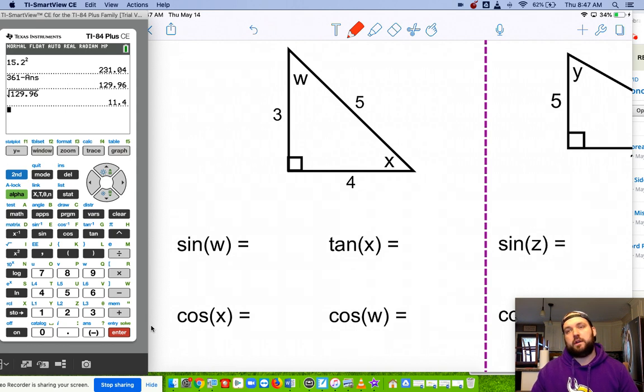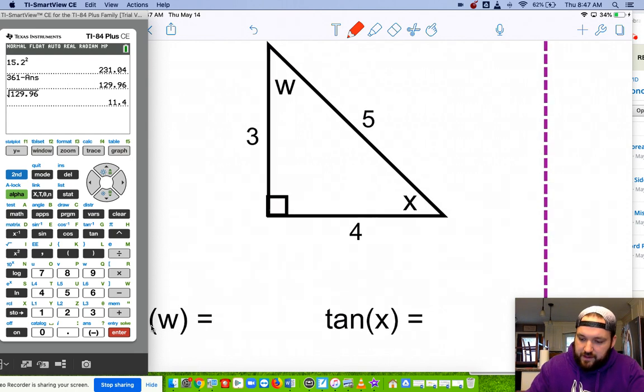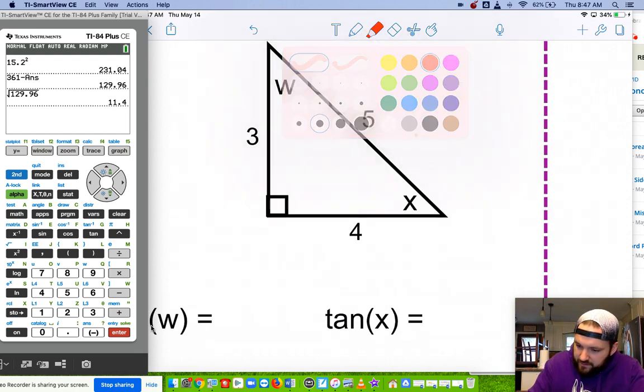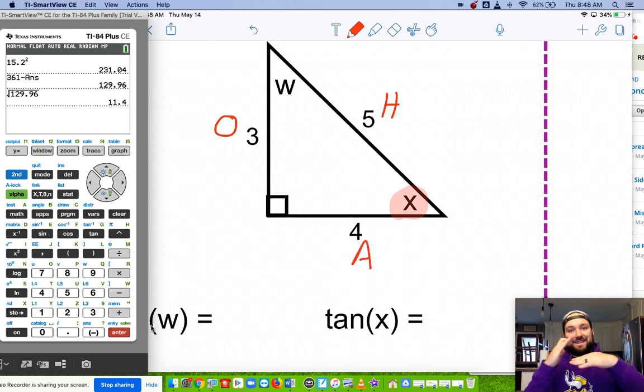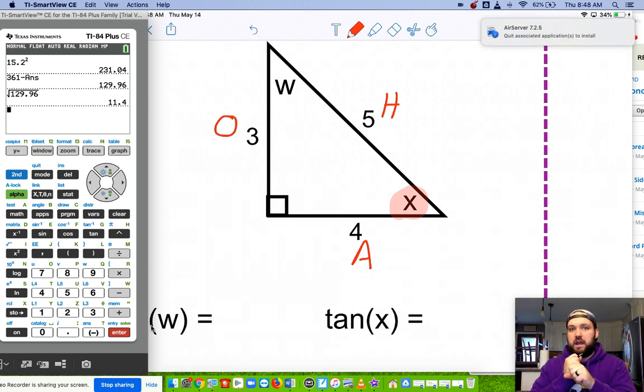If I'm talking about angle X, the side or the leg that is opposite of that angle is the one that's across from it, meaning it's not touching that angle. So when I'm talking about angle X, this would be the opposite. 5 is clearly the hypotenuse, and 4 would be the adjacent side because 4 is the leg that meets with the hypotenuse to make that angle. So adjacent means the leg that's right next to the angle.